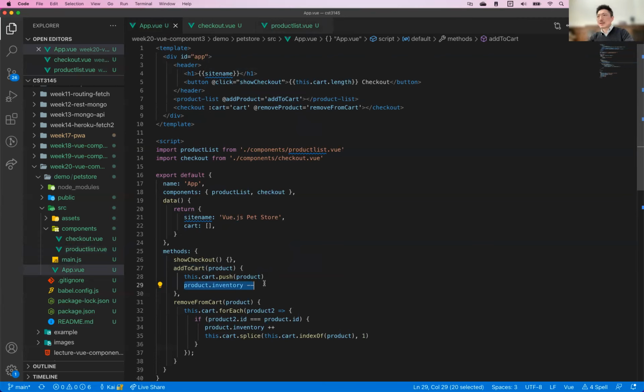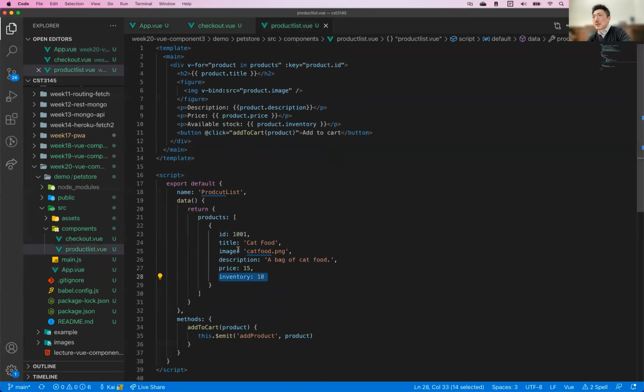And this is one of the possible problems here. It will work, because when we're passing the product, it's passing by reference, which means it's not making a new copy of this JSON object. It just sends a reference, basically a pointer to the actual product.